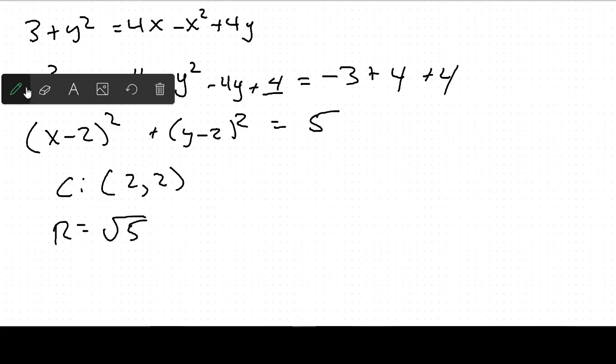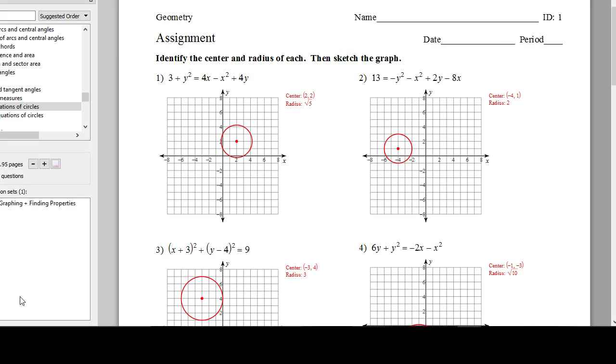Let me give you another one. Scale of 1 to 10. How are you feeling about completing the square? I need to know where you are right now. Oh, just completing the square, or just that whole process? The whole process. Oh, well, I think just the main part of it, just being able to remember what steps to go through and how to do those steps. If I just get that down, then I'll feel really comfortable with it. Okay, let's do it a couple more times then. Go ahead and do number 2.